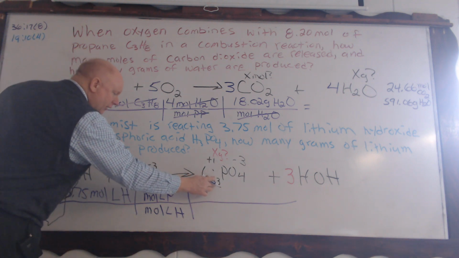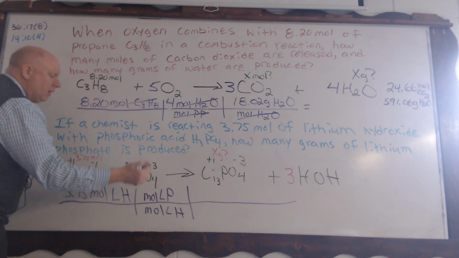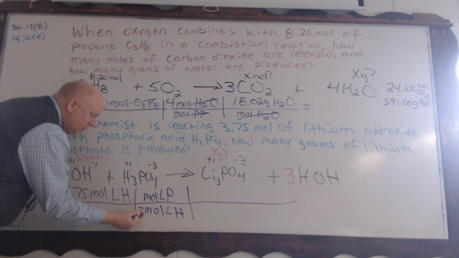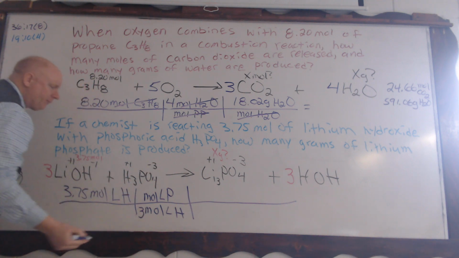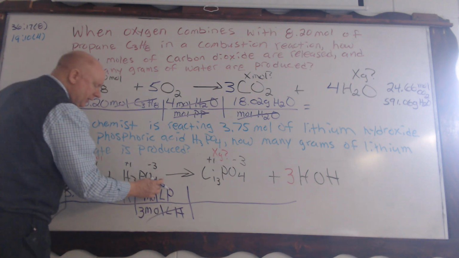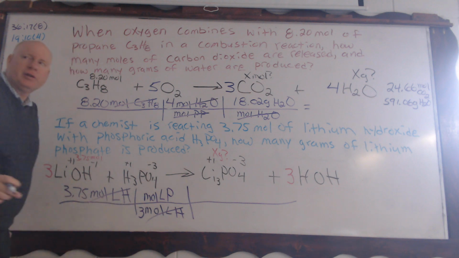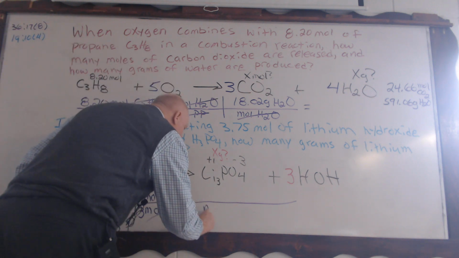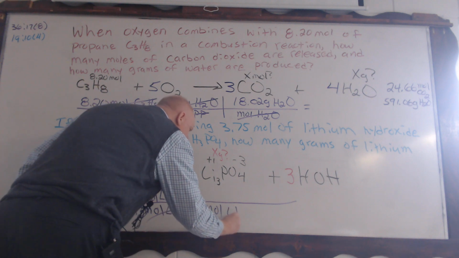Oh, we got a 3 there, I need to put a 3 here. No. That was composition stoichiometry. This is reaction type. Now, this coefficient goes here. These are now gone. We're in moles of lithium phosphate. We're getting closer to grams. So we put moles of lithium phosphate down here.